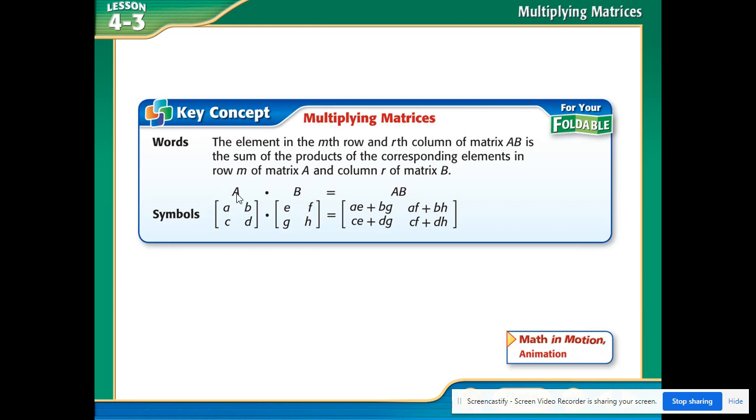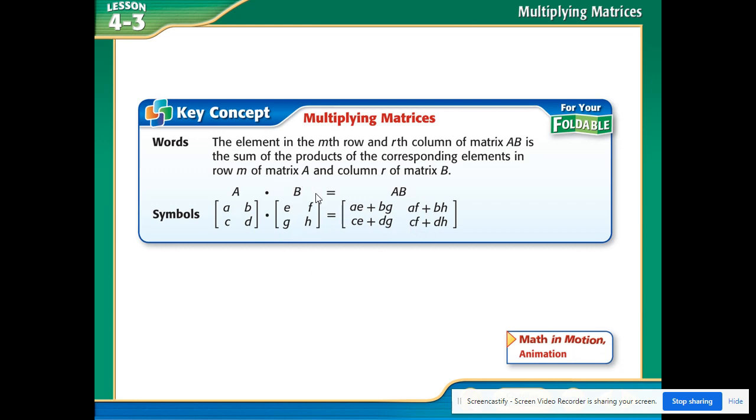So let's take a look at matrix A. The rows are A, B, and C, D. So if you look in the first one here, we have A and B and A and B. And then CD is on the bottom, CD and CD. So those are my two rows. So AB twice here and CD twice there.